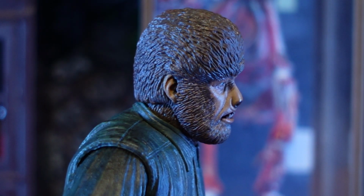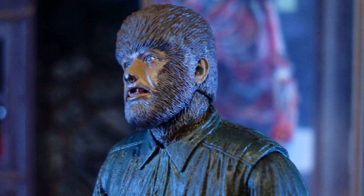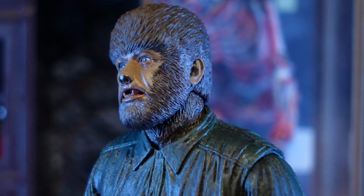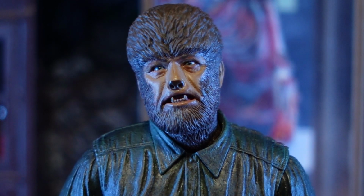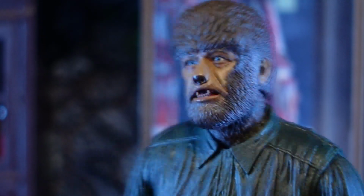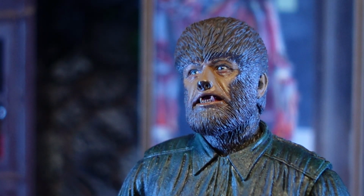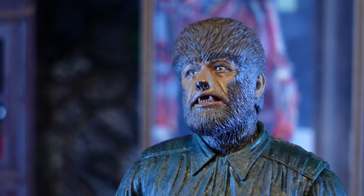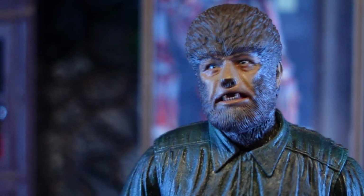And then there's the other side of his head. The neck here is nice and hairy to match with the rest of the head. I should point out that both of these heads have their own neck piece. They're not sharing the neck, which is nice. I also like that it looks snarling from the front, and even from the profile it looks a bit sinister, but from a slightly upward angle, it looks a little scared, which I think fits with the character pretty well. So I think they got a lot out of this one head sculpt.